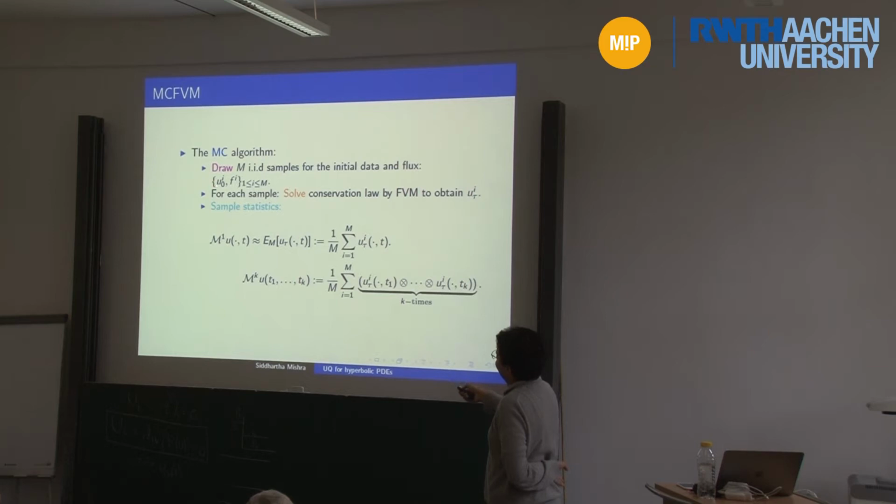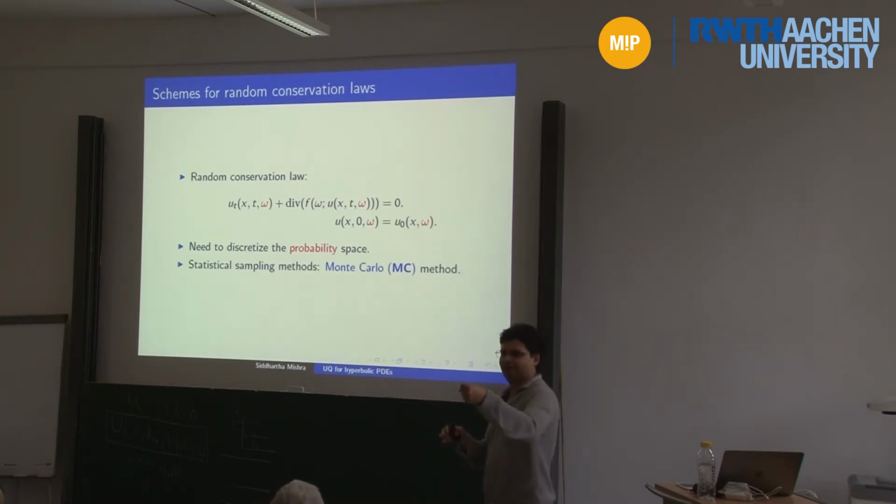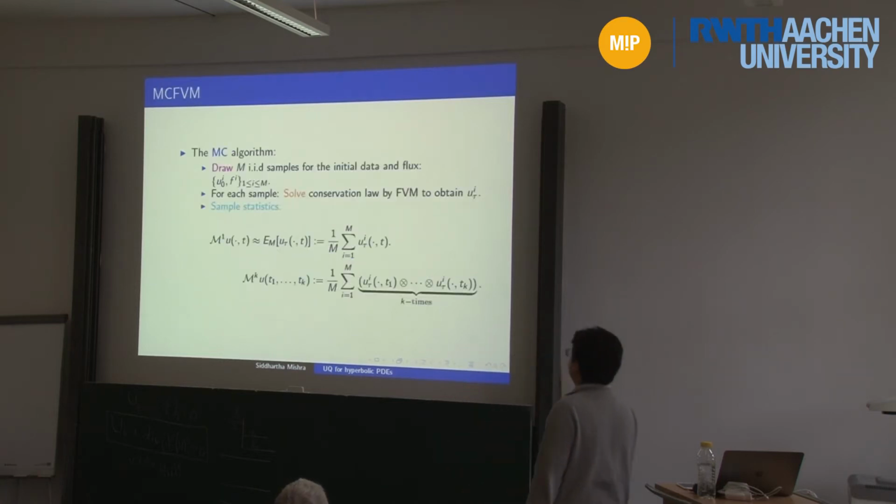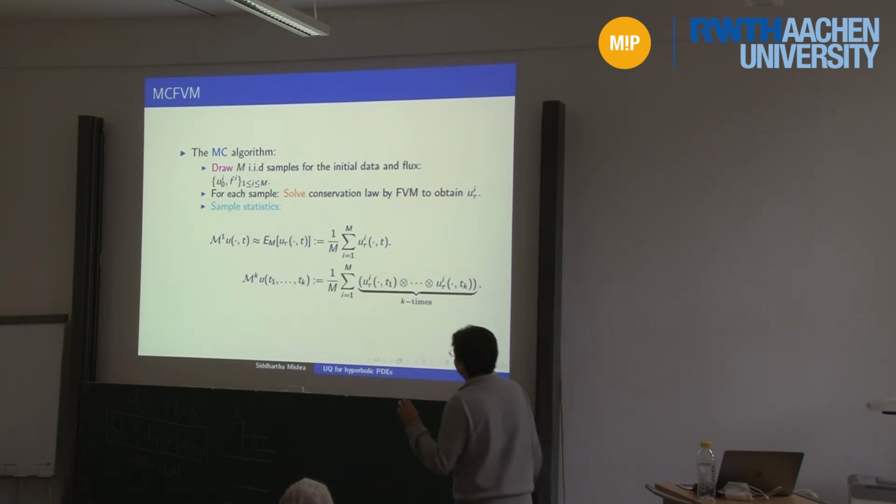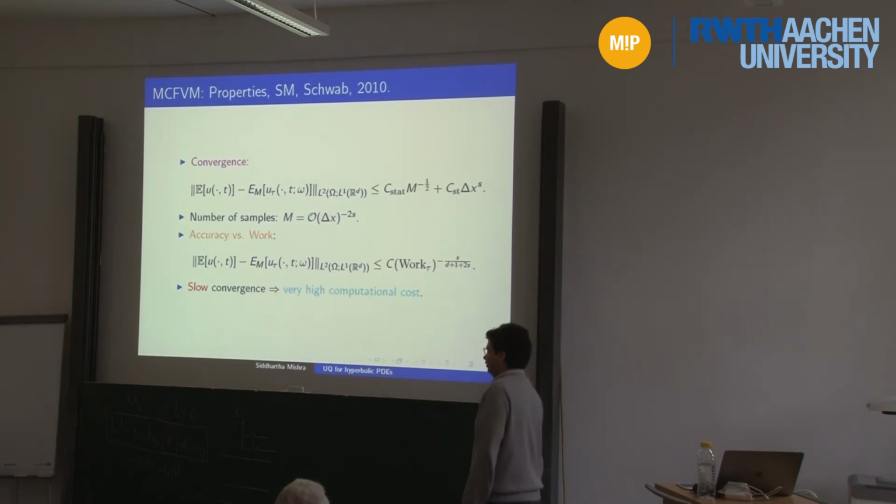And for each of these initial data, I get a well defined problem, because now I have a fixed initial data. I can use my favorite finite volume method and I get a solution. I have indexed it with i, because i is the draw index and tau is the delta t delta x. And then to sample my statistics, for instance the mean value, I just add these things up and average them. This is Monte Carlo. So you draw a random number generator, have your initial realization, evolve your numerical method, add them up. It's completely non-intrusive, you don't write new code. You simply use your old code, have a wrapper on top of it and add these together. For higher moments you just do the same. For instance, take the square of it and you get the second moment. So these are the sample statistics. Okay? So Monte Carlo is trivial in a way, but you'll see that you can't do better than it sometimes.